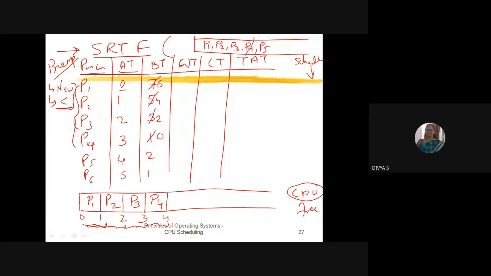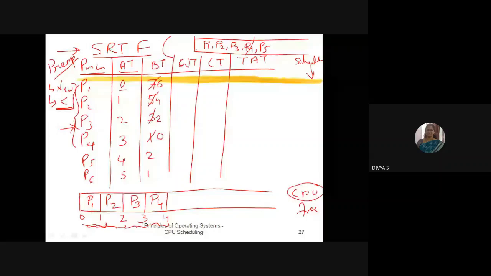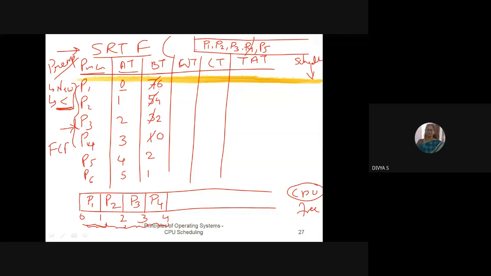Now if it compares, the scheduler finds that there is one more process with equal burst time, that is P3 and P5, right? P3 and P5 burst times are the same, 2 and 2. In this case, the scheduler should make a proper decision about which process to allocate to the CPU now. To avoid this confusion, as per the author's statement, if the scheduler encounters this kind of situation, then simply follow this order.